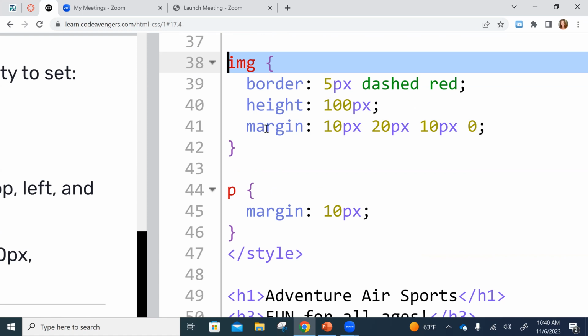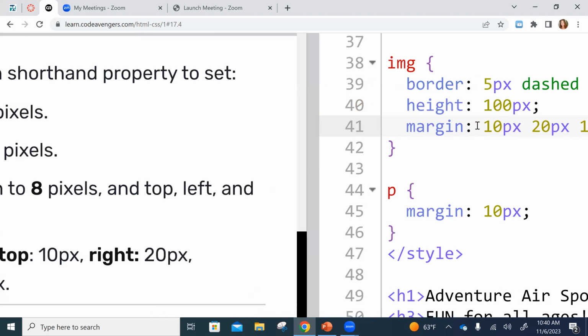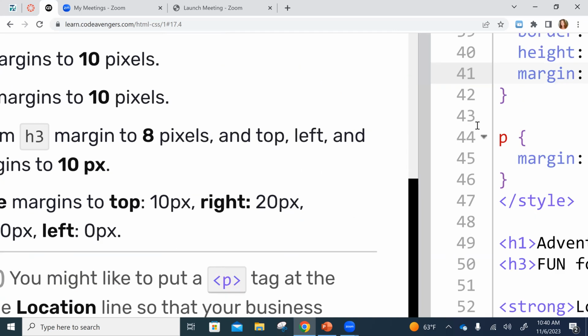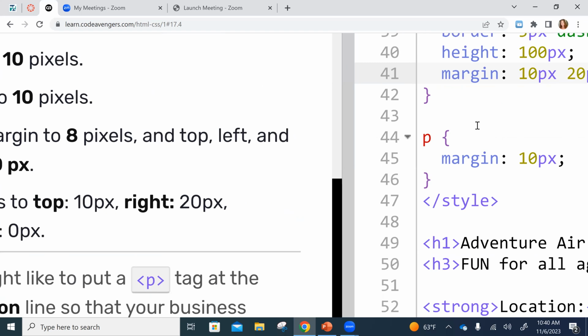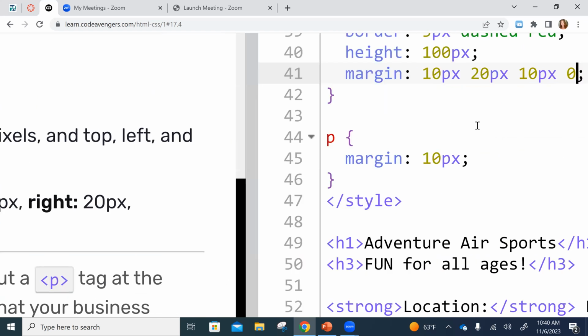So we only have to use the word margin. 10 pixels for top, 20 pixels for right, 10 pixels for bottom, and 0 pixels for left. And somebody look behind me and make sure that I did that right, because I was trying to do it from memory. Let's see, where is it at? Top 10, right 20, yeah. Yeah, so it should be 10, 20, 10, 0.